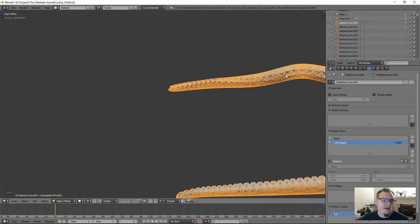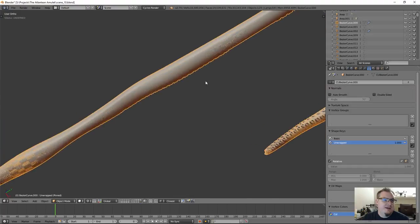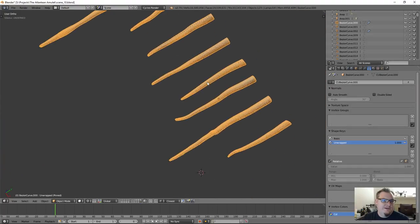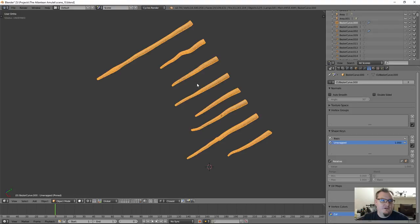And that helped maintain the illusion that I had spent a lot of time getting in here and mapping these out. You'll also notice that these tentacles are wildly different lengths, which is not realistic, but you don't even really notice on the pipe. And so another good example of when you can take artistic liberties is when it's not going to be noticeable to the final viewer. And in this case, it wasn't a big deal. So I didn't worry about it.